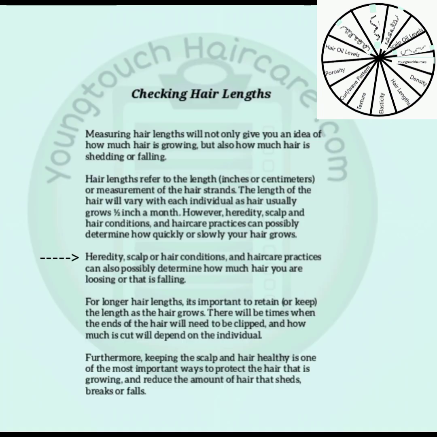Heredity, scalp or hair conditions, and hair care practices can also possibly determine how much hair you are losing or that is falling. For longer hair lengths, it's important to retain, or keep, the length as the hair grows. There will be times when the ends of the hair will need to be clipped, and how much is cut will depend on the individual. Furthermore, keeping the scalp and hair healthy is one of the most important ways to protect the hair that is growing, and reduce the amount of hair that sheds, breaks or falls.